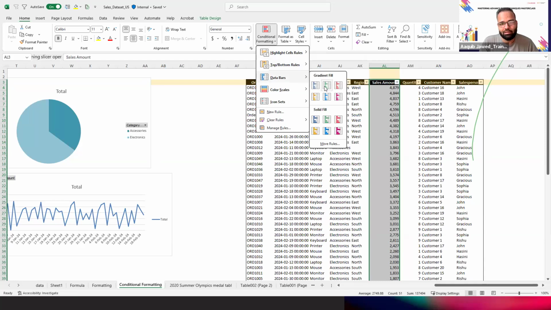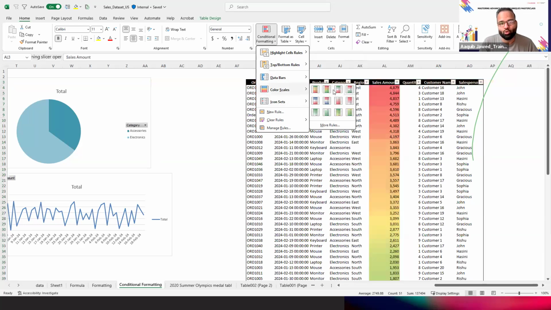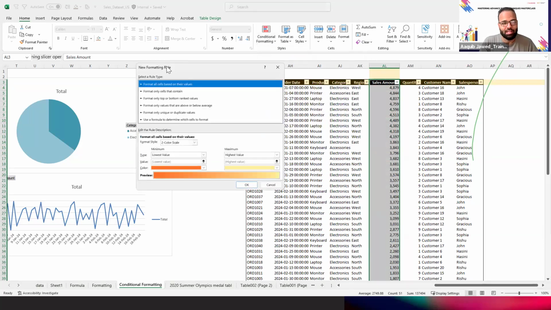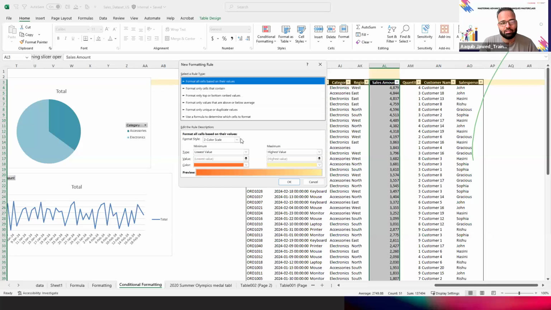There's this data bar which we will put in quantity. There is color scale. This is what we are going to do today. But I'll click more colors, and here is where I'm going to write the formulas. I will say basis on number.